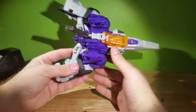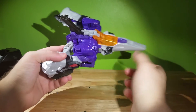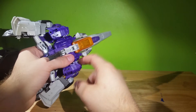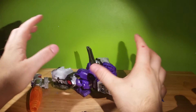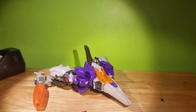Not my favorite mode — definitely the cannon mode is the way it goes. But in all modes you can store a headmaster or Titan Master inside the cockpit — like it does not matter where in the transformation you are, you can store it in here 100% of the time. You can store a backup one, whatever you want. Overall, pretty neat little figure — glad I got it, especially for the other two modes. It's very, very much Galvatron. Great articulation, great poseability, great ankle tilts. You can have him hold any of the 5mm weapons — just overall looks sharp.